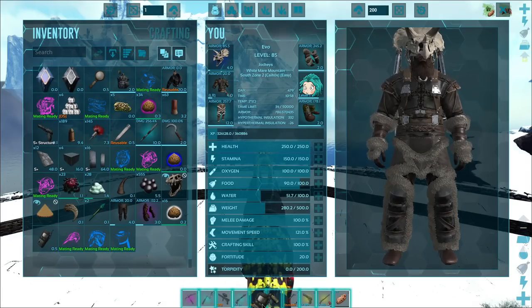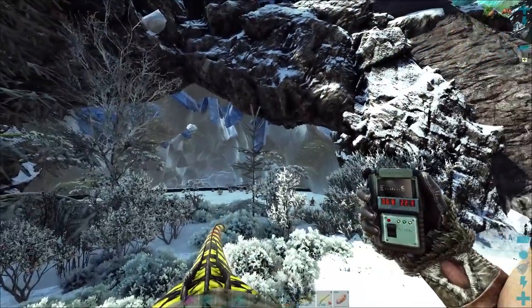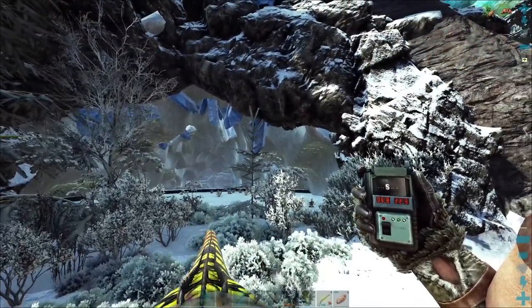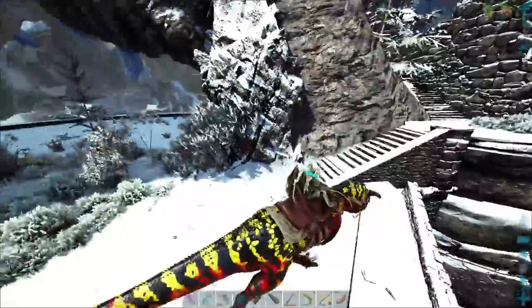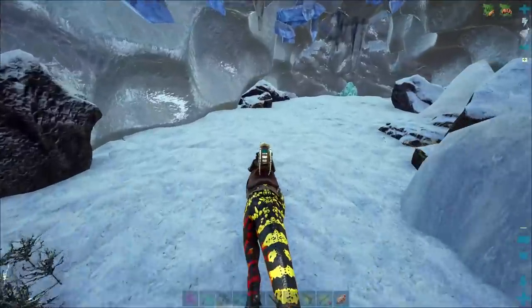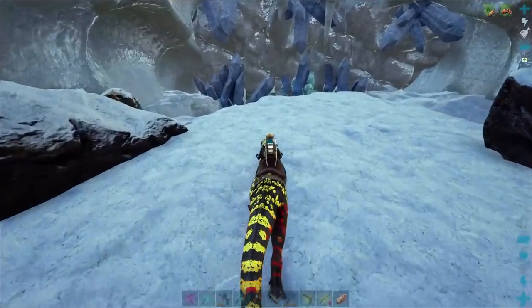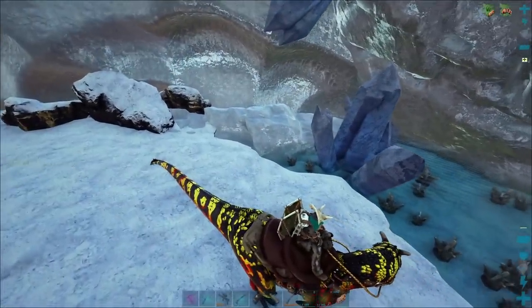Let's go ahead and throw on the GPS and see exactly where this spot is. We need to remember to come back here. But we are at 6.8 latitude and 22.3 longitude. Got it. Let's continue going up here. And there seems to be another ice cave. What's in here? Crystal. Wow. Okay. That's a lot of crystal in the water.